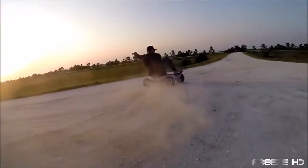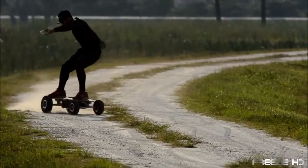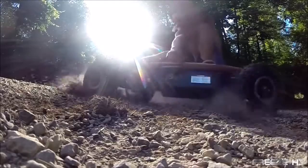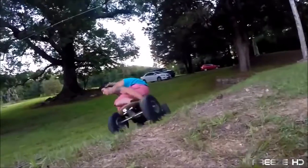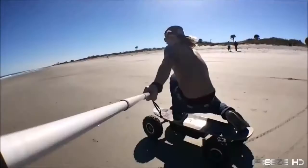I prefer to use the Big Daddy. What do you like to use? Street Surf is my board of choice. As you notice, they both have completely different setups for tires and boards. So today we're going to be talking to you about doing front side, back side, left-handed, right-handed, all the different variations you can do for drifting.